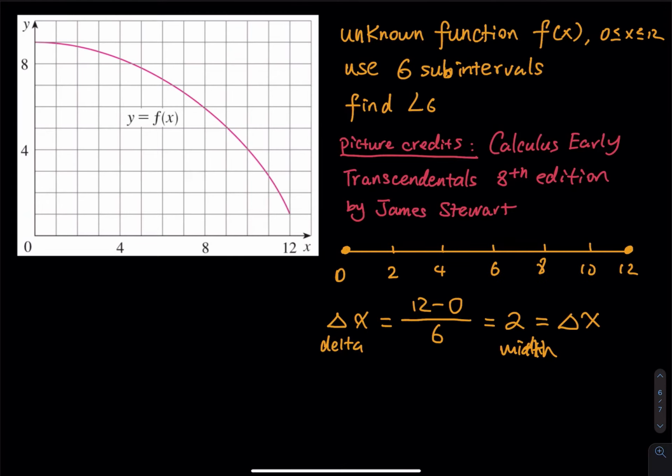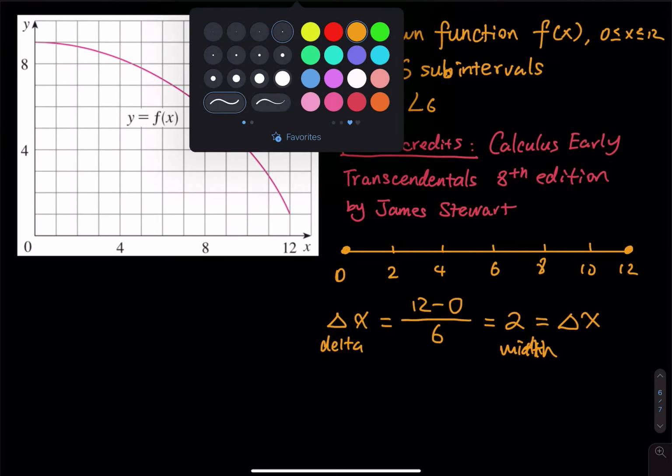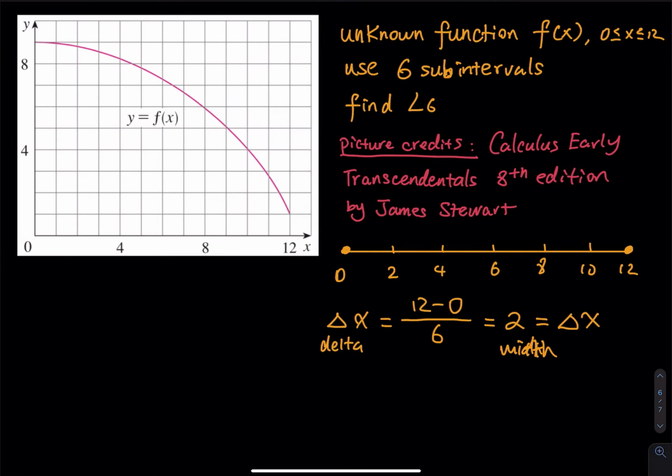All right, so let's move on to the picture. Let me use a different color to do the work on the picture. So from 0 to 2, 4, 6, 8, 10, 12. Since this is the left sum, that means we go from left to right. Starting on the left, where is the first point? The first point on the curve. Again, a point on the curve. That point must be on the left.